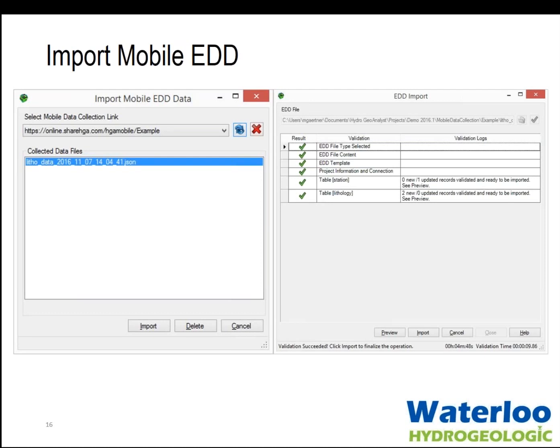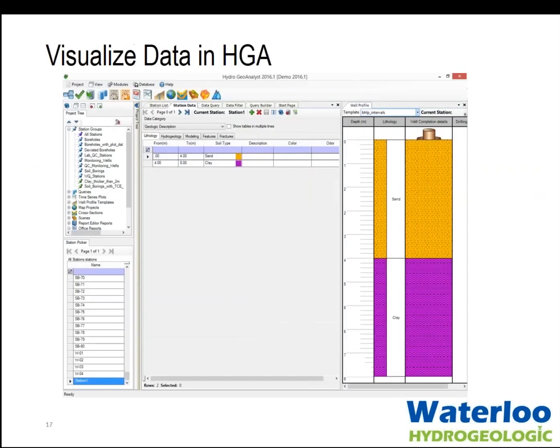So then if we go to the next slide, here is an example where I've imported in a couple of simple lithology records. And as I mentioned, the soil types are associated to images. So within our well profile, which is one of our visualization tools, you can right away see the information that has been collected and visualize it and use it. So this information, once it's in the database, can be used in other modules besides the well profile. You can put your information, like I was saying, onto the map manager and do spatial analysis.